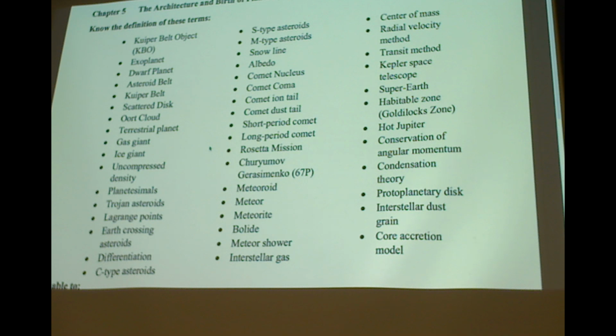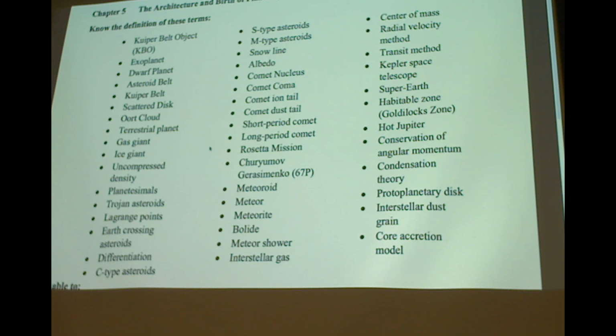The word albedo, what does albedo mean? Reflectivity, actually. So we see it as brighter or dimmer because it reflects more or less light. But albedo means the ability to reflect light. So high albedo means it reflects a lot or not a lot? High albedo means reflects a lot. What kinds of materials reflect a lot? Icy materials, we've discovered. Ice reflects a lot. Dirty stuff, not so much, right? Okay, albedo.